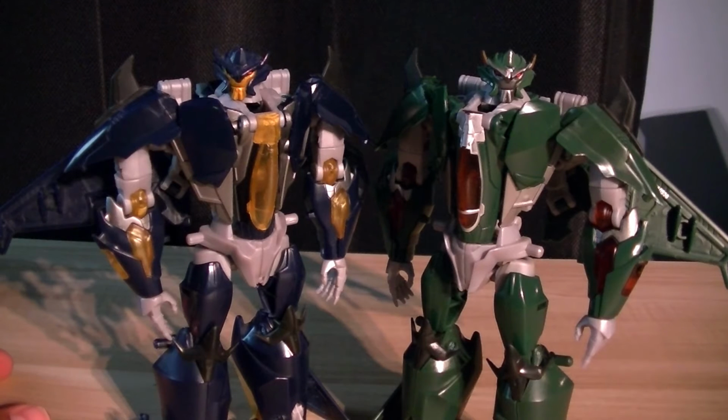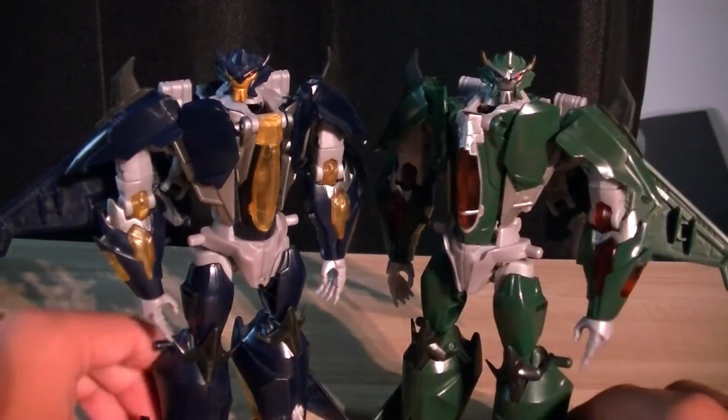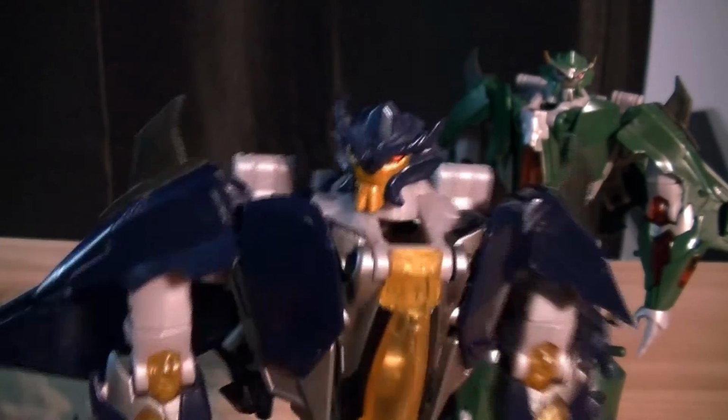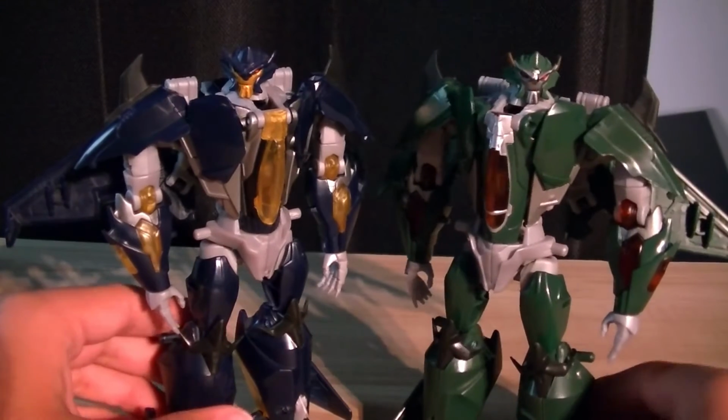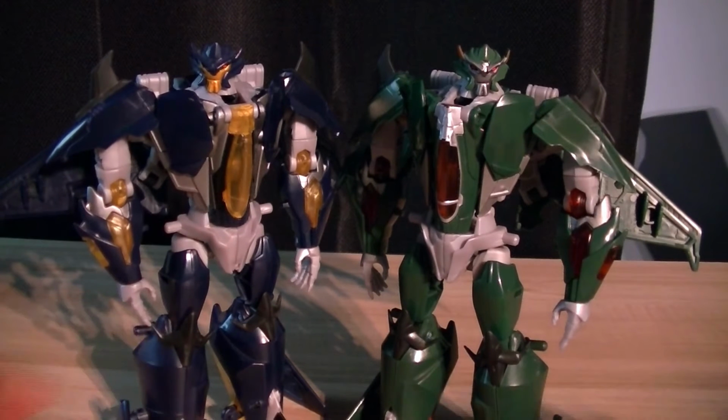I think the only thing that Skyquake does in robot mode that's different from Dreadwing is that his eyebrows are painted a little bit more. You can see he's got the orange and the silver, and Dreadwing himself doesn't, which is not cool, because Dreadwing had some gold up there, I believe. But they're very similar, obviously, because they're the same toy, and in terms of paint apps and deco, they're very similar as well, which is really convenient considering that they're twins. So I like that transformation, and I like the resulting robot mode.